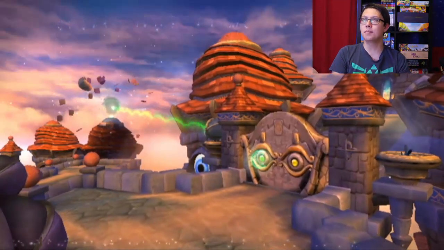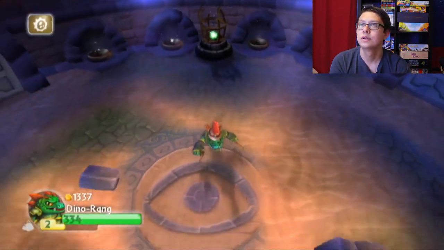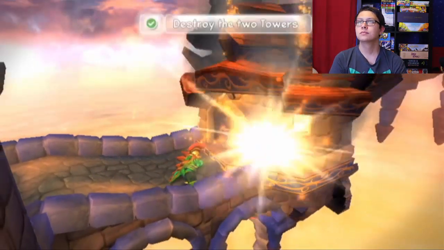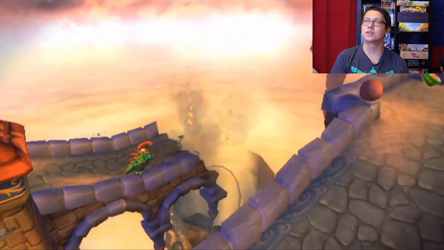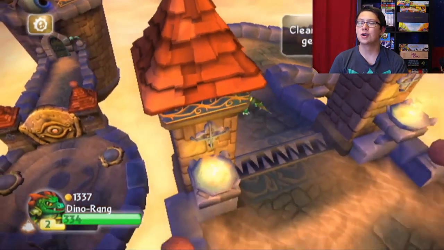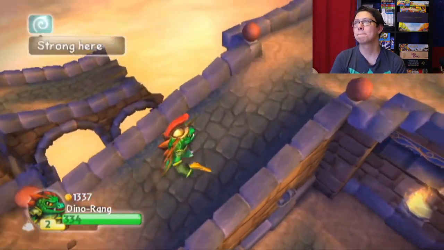Okay, and I think that's... Yep. It's gonna take the tower down. And now the whole thing is gonna cave in. All right, we've taken down the two towers. Isn't this basically the plot of the second Lord of the Rings book? I think so. It's called The Two Towers. I think that's what happens. Stronger in this zone.